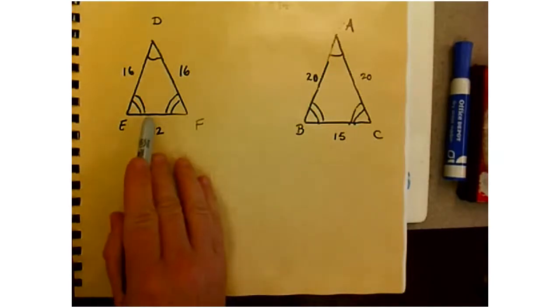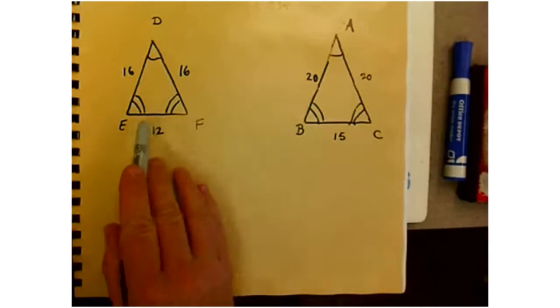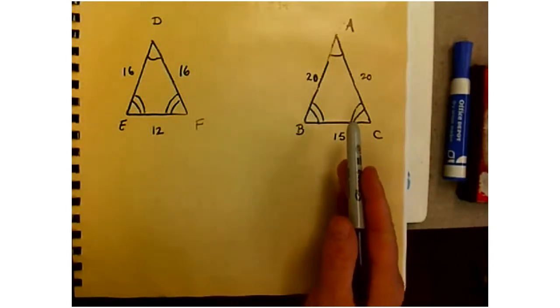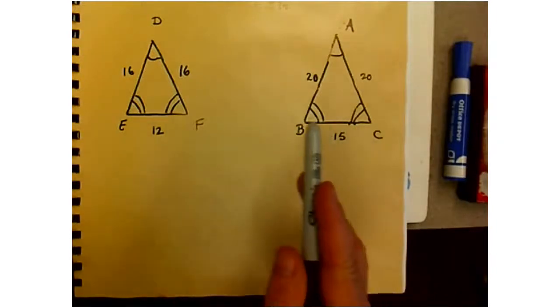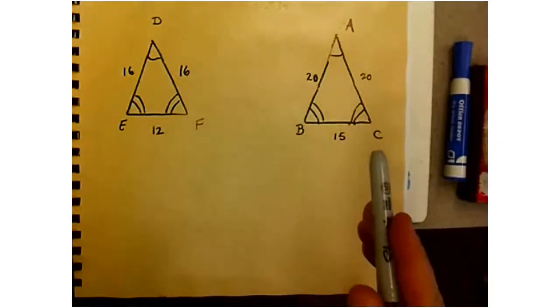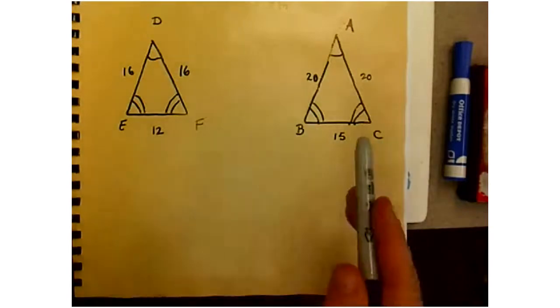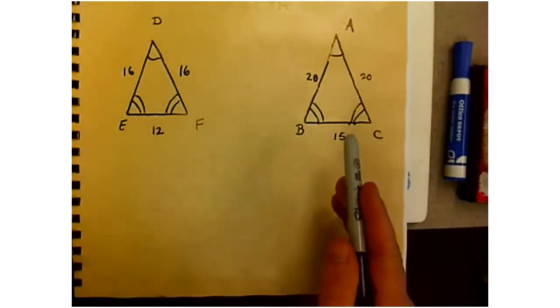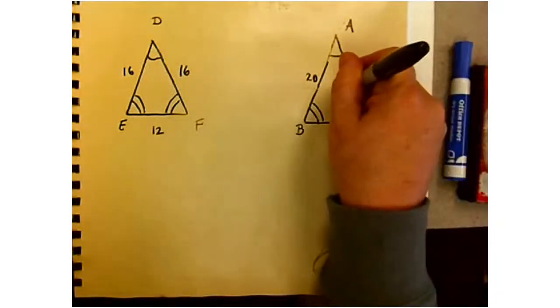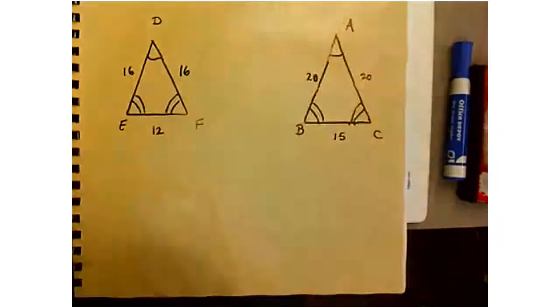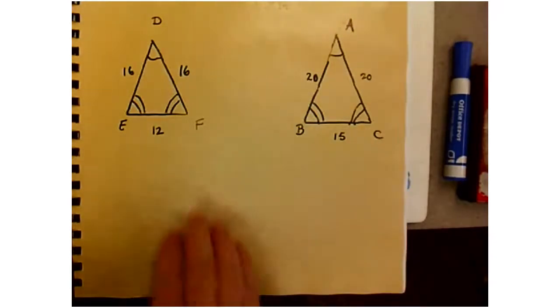So the little triangle is 4/5 of the big triangle. Just slightly smaller, isn't it? Or if we flipped it and went ABC to DEF, we would say what? 5 to 4. So that means the big triangle is 1 1/4 bigger than the little DEF. It's a fourth bigger, isn't it? All right. Good job.